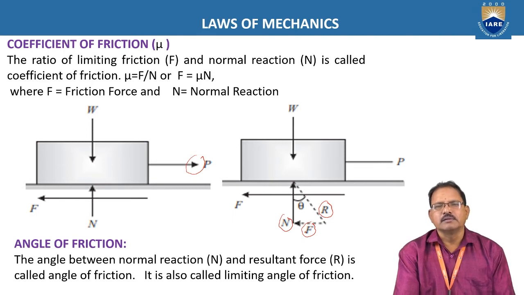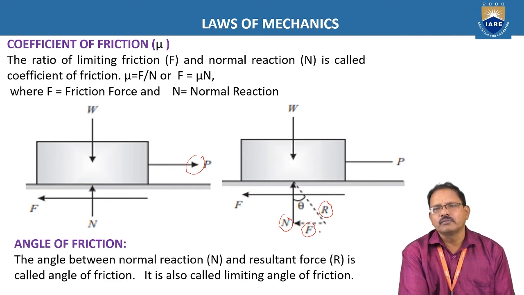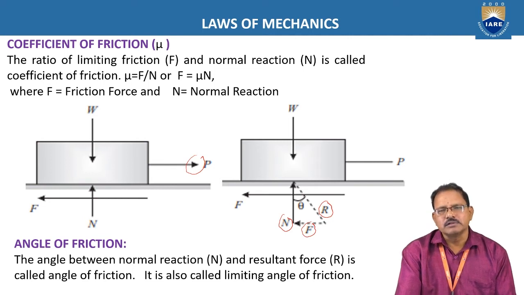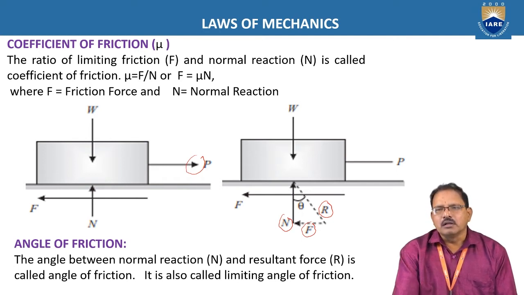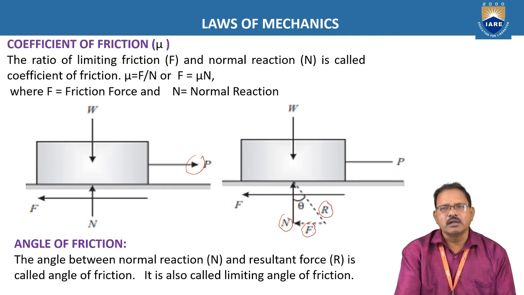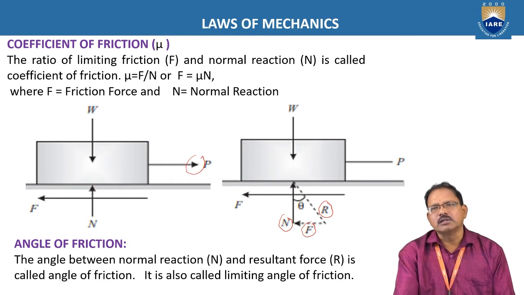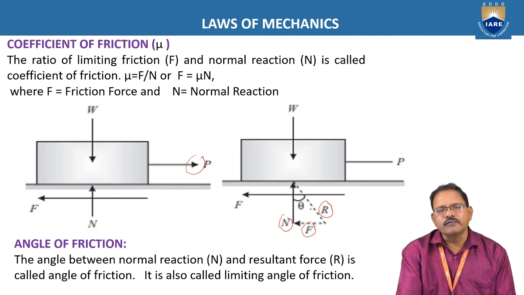Angle of friction. Here in figure number 2, R represents the resultant of the friction force and normal reaction when the body tends to slide over the surface due to the application of the force P, having weight W. The inclination between the resultant of the frictional force and normal reaction with the normal reaction is represented here by phi. This is called the angle of friction.